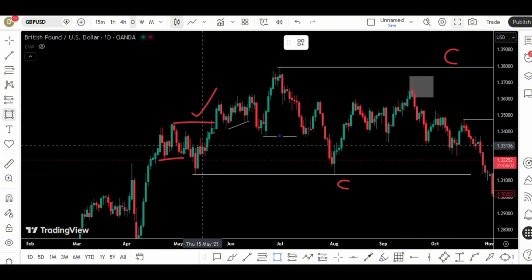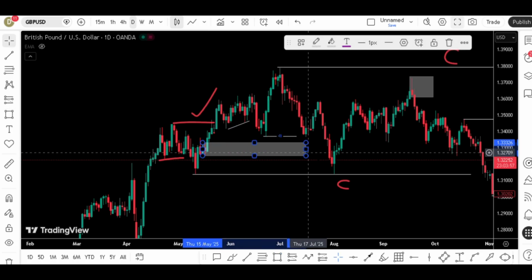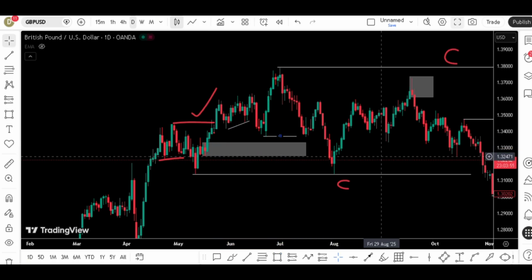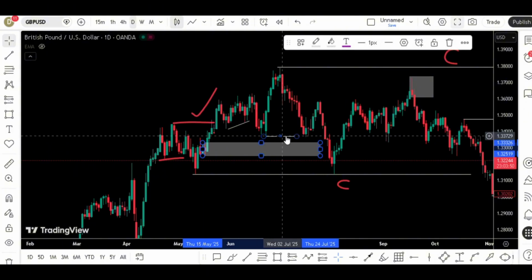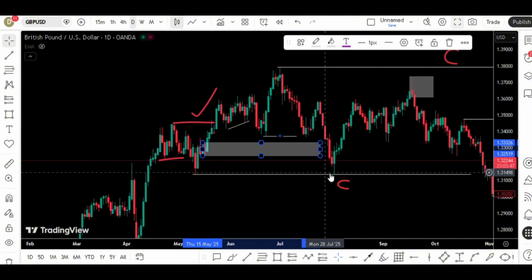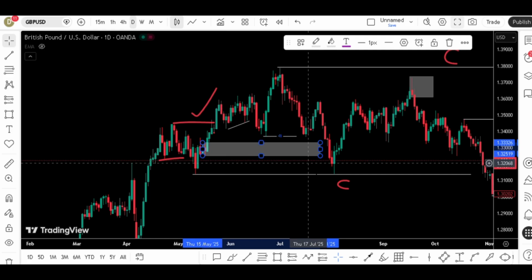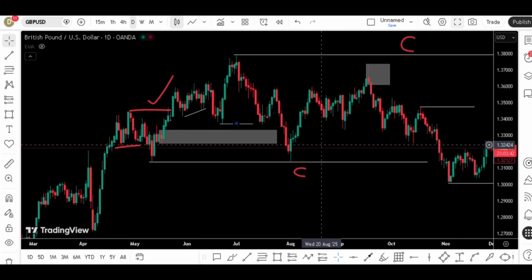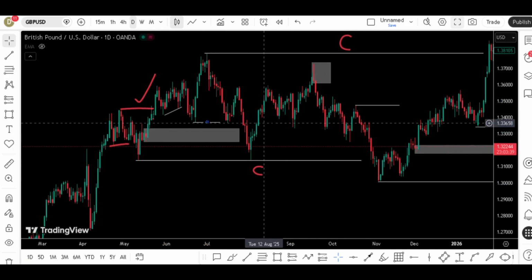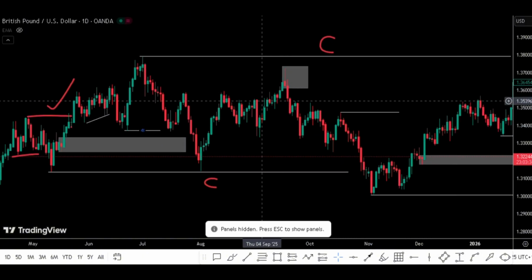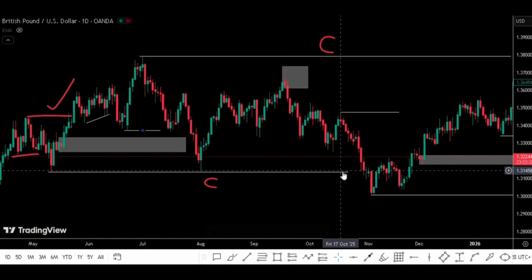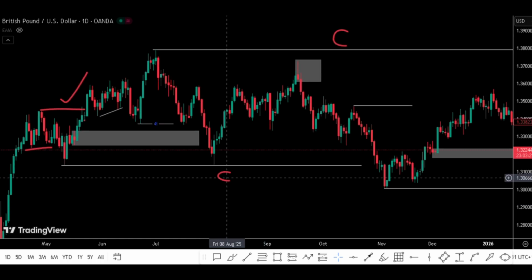If you look below here, I don't think we had a valid POI here. I think it was somewhere here, based on the daily time frame. As you can see, the market did not respect this one. The market took this out as a liquidity point. Then the market came to the extreme. There's no extreme order block, and there was a reaction. At the end of the day, the market was unable to push up to this level to break the structure, and it came back and gave us a change of character here.